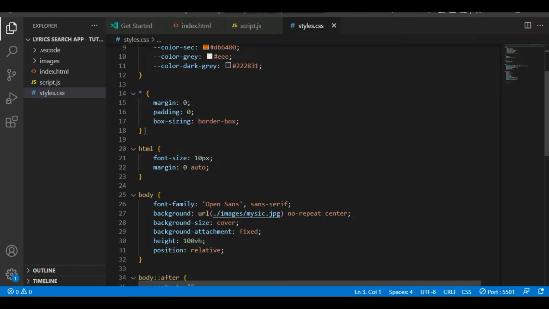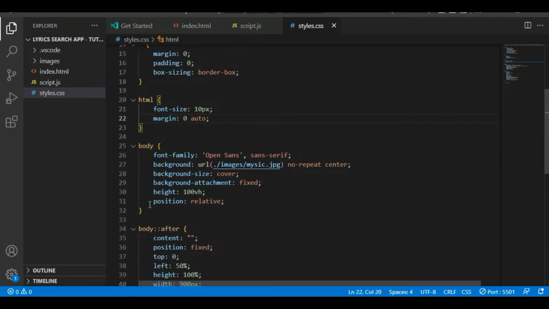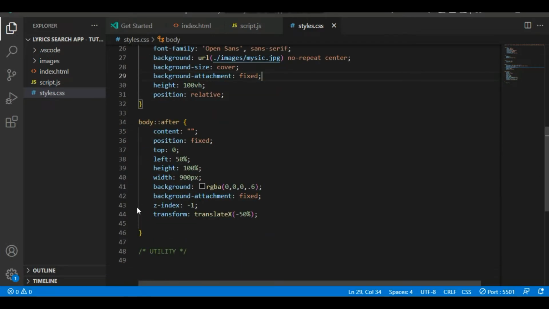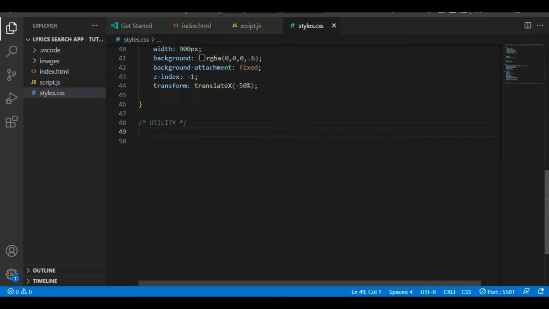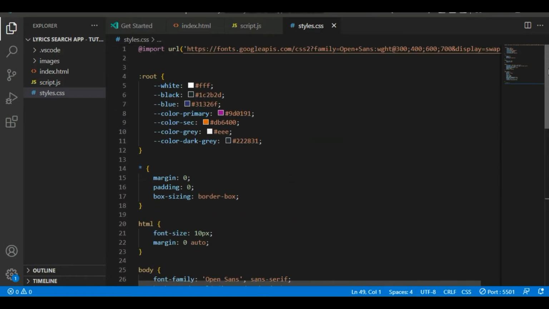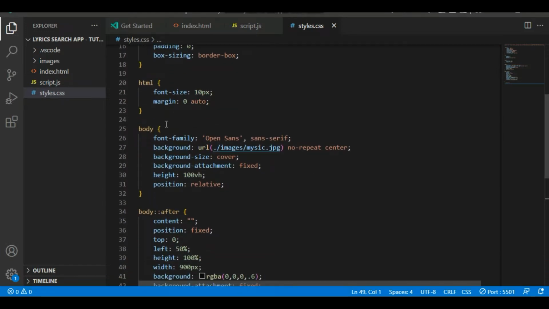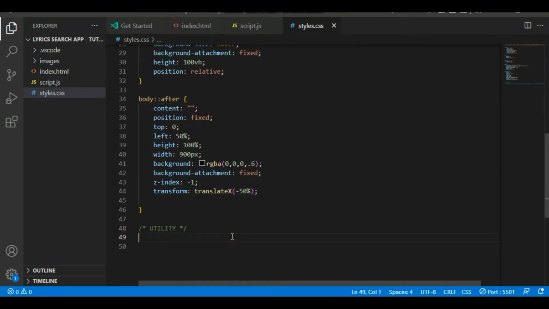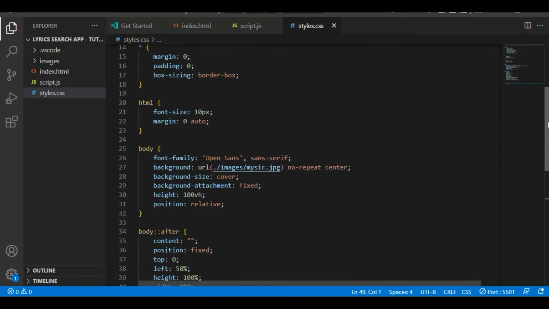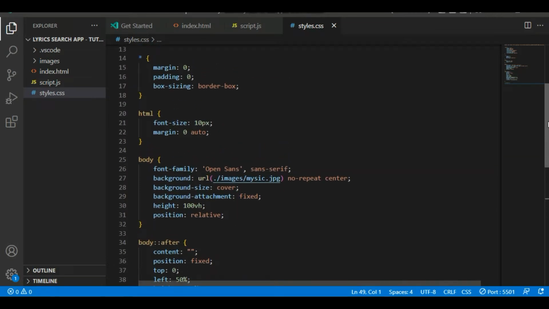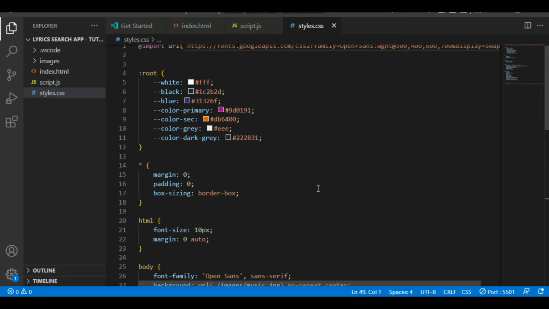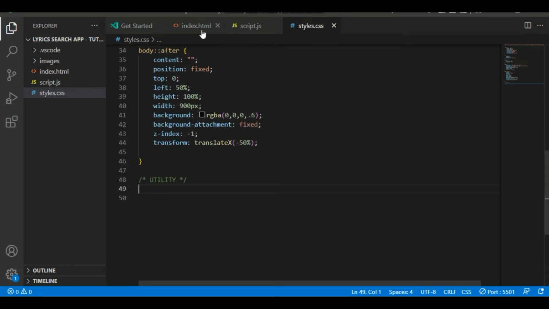Okay, so here are the elements, this is the HTML, and here is the body tag and after the body tag. We are going to build up this utility design section. This is some of the design elements, so here you can design the body and what comes after. Don't worry about this, these are basically the elements of every part of the design.